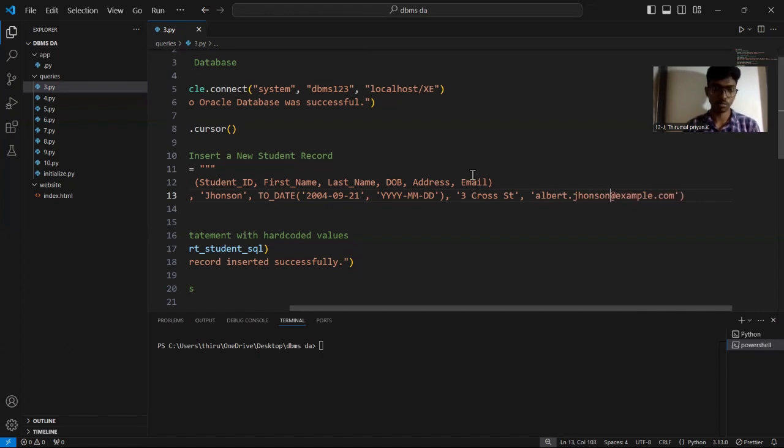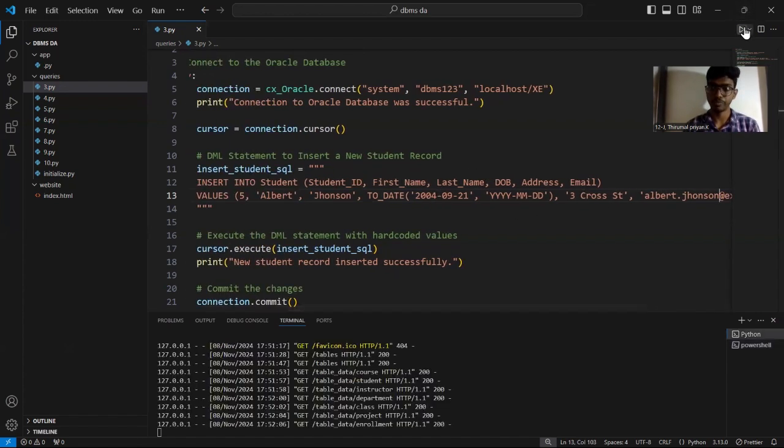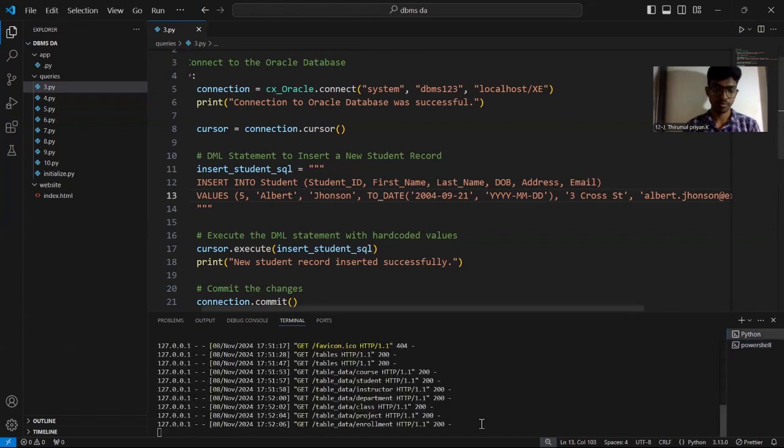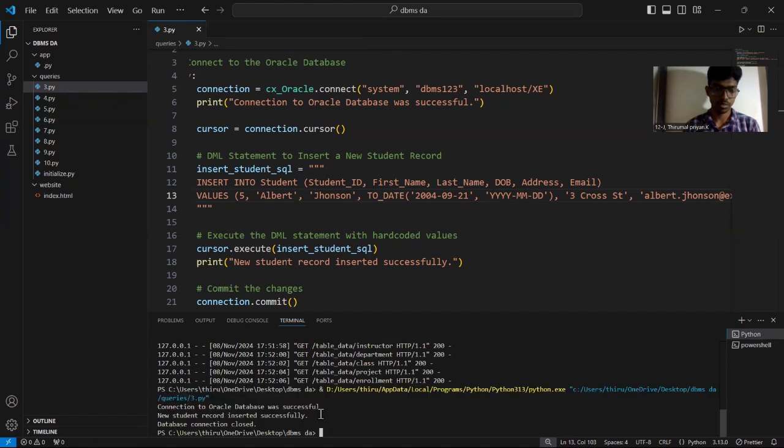Albert dot Johnson at example. Let me run this query. Yeah, the new student record has been inserted successfully.